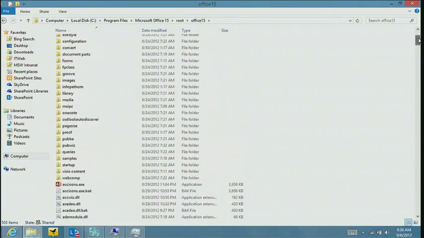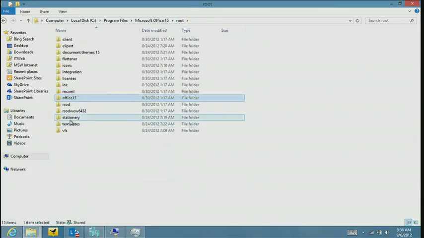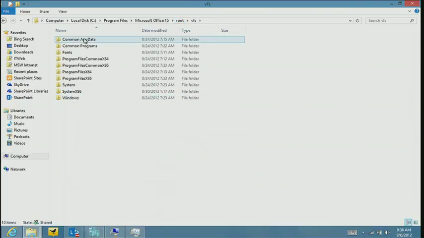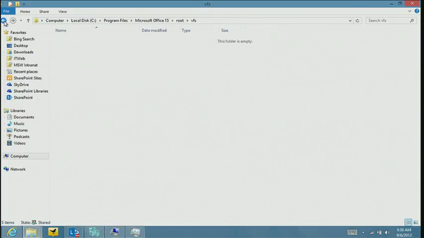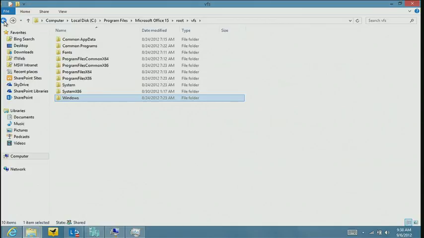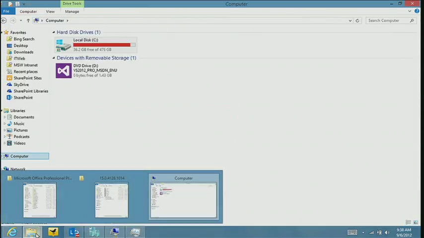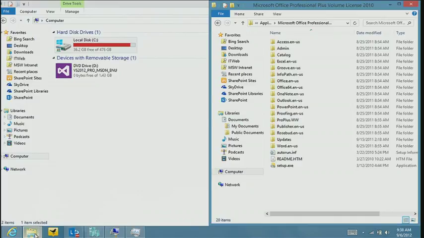Let me go back to the root folder. In the virtual file system, we've got all the shared DLLs, all the shared components, the common files, common programs, things that we'd have in the Program Files or Program Files x86 folder that have shared DLLs throughout. Even the Windows shared DLLs we can pack in there, along with various items we need to run Office in isolation from other versions of Office. So again, a very cool piece of engineering, making sure also that we don't have a mysterious Q drive to install this in. Now part of this as well is what the different installer packages look like.